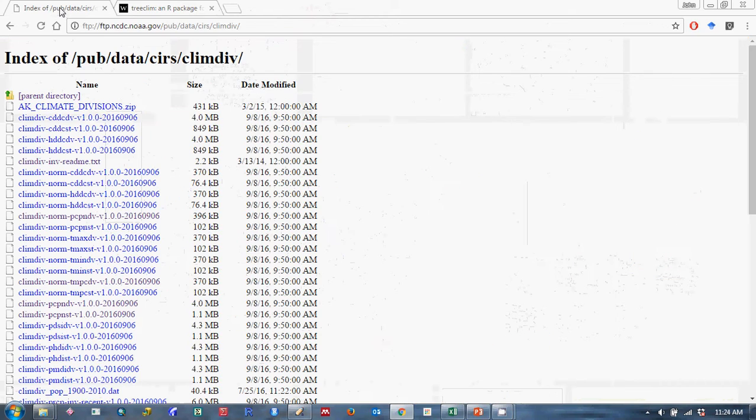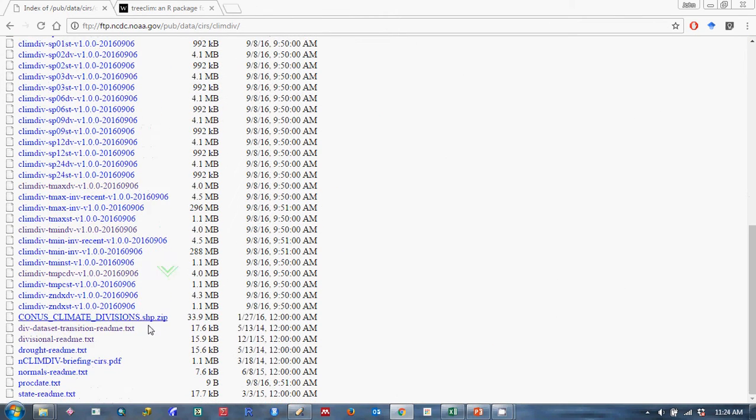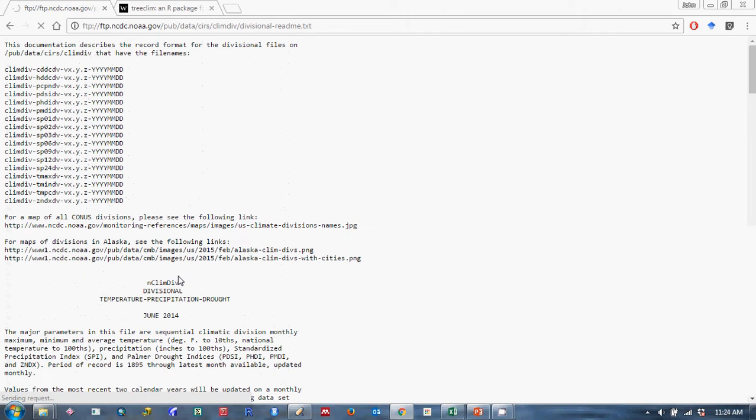Now I'm going to go back here, scroll down to the bottom and click on this divisional readme.txt. That's going to give you a whole lot of information about what types of climate variables you have. CDD is cooling degree days, or heating degree days; PCP is precipitation; PDSI, PHDI, and PMDI are all drought indices; and the ones with SP are standardized precipitation indices.